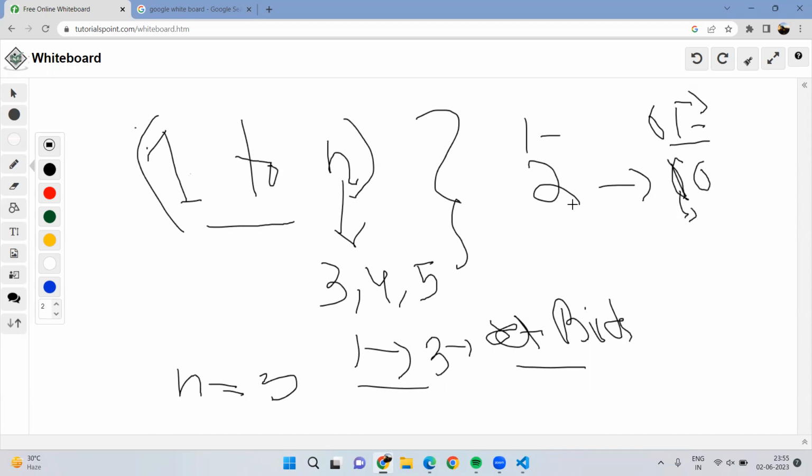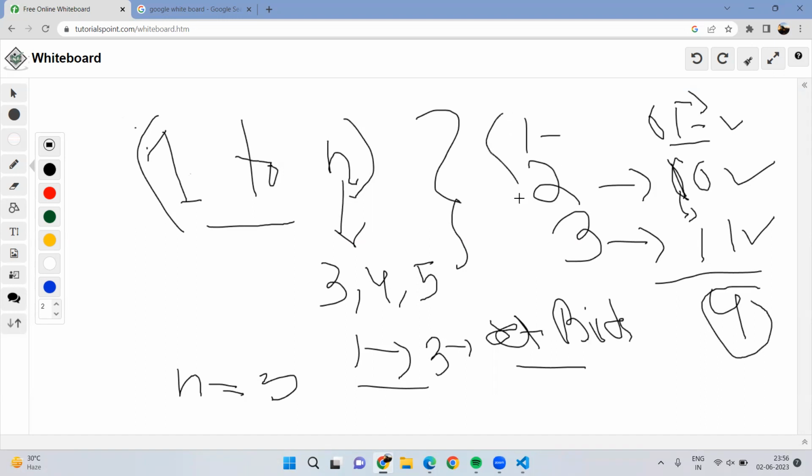And for 2, the set bit placed here is this. Now, the next number is 3. If you write it in 2-bit form, it comes like this. So for the value of n, this has 1, this has 1, and this has 2. So in total, it has 4 set bits. 4 can't be represented in this format, so you have to take 3-bit format. So till the time the value of n is equal to 3, you have to do this thing.